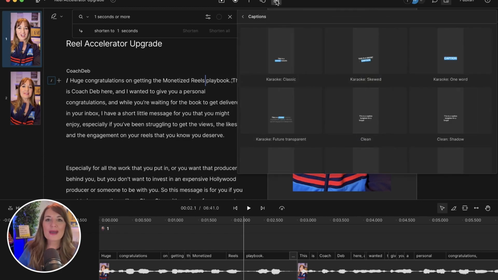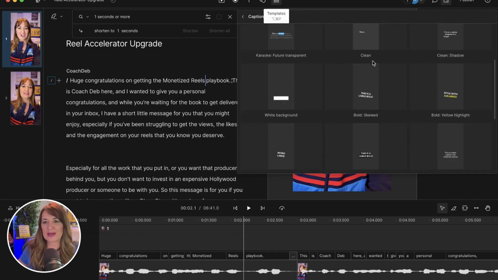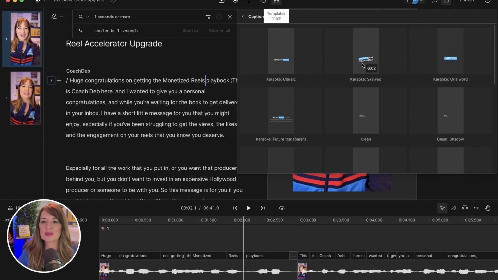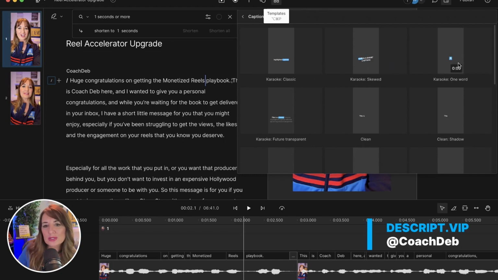And the reason why is because it will set the template for your captions all the way through instead of having to do it for each scene. So don't start doing the scenes first, because as you'll see in a moment, when we add captions using a template, you'll see what happens. So we're going to choose, you can scroll up and down. This one here, the yellow highlight, karaoke but skewed, right? If you want to add a little visual interest, it's just kind of slanted, or one word karaoke.